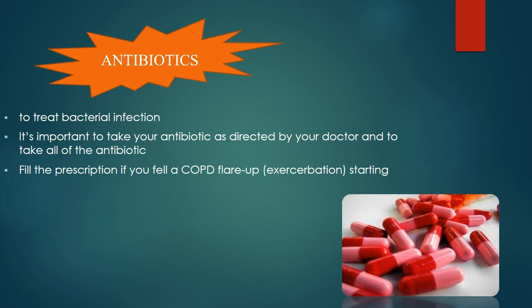Antibiotics. COPD flare-ups can be caused by viral infections, for example the flu, or bacterial infections, for example bacterial pneumonia. If you have a bacterial infection, you can treat it with antibiotics. If you have a viral infection, antibiotics won't work. It's important to take your antibiotics as directed by your doctor and to take all of the antibiotics. When people don't take all of their antibiotics, infections can become stronger and harder to treat.